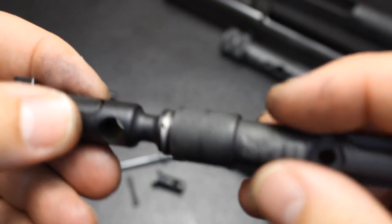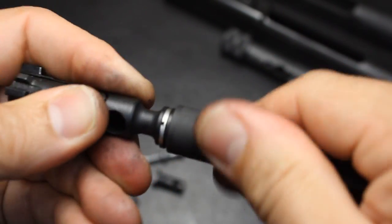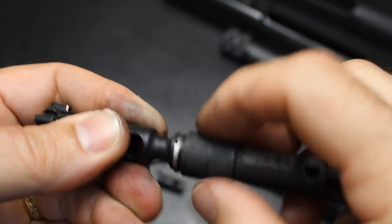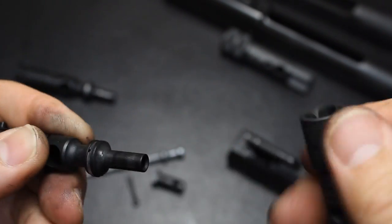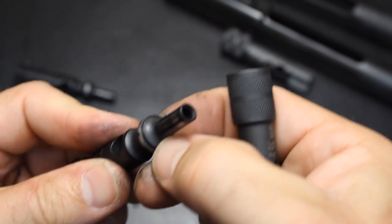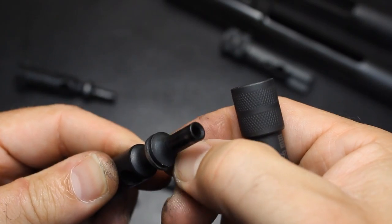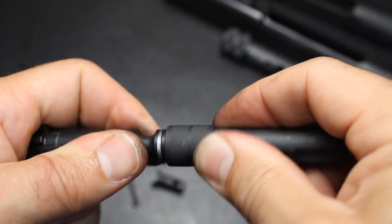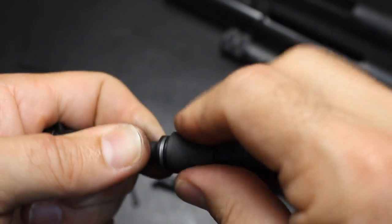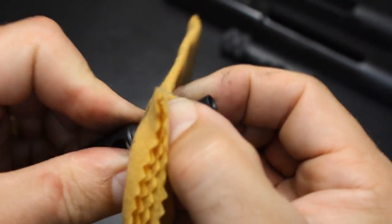Here's another bolt. We're going to go ahead and clean it while we've got it out. Putting a little bit of solvent or oil definitely will help the process. And it just cleans it right up. One way you can tell is take your fingernail and you can feel the carbon build up. Now that carbon's baked on there, so you really need to get a good strong hand while cleaning. And just take a cloth, just wipe it down.